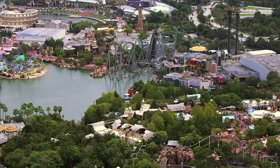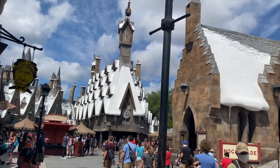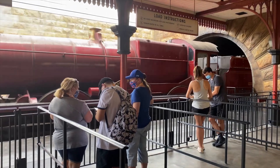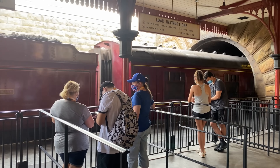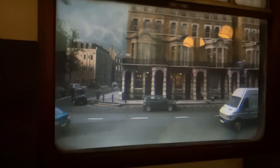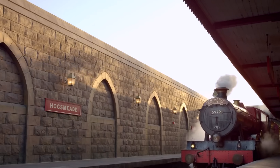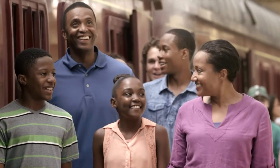We now move on to the most popular island in the park, the Wizarding World of Harry Potter Hogsmeade. Let's start with the first attraction, Hogwarts Express. Not only does this train transport visitors between the two parks, it also includes a unique storyline on both journeys. As you head from Hogsmeade to King's Cross Station over in Universal Studios Florida, you'll encounter creatures in the Forbidden Forest, the spooky Malfoy Mansion, and spot the night bus as it squeezes between buildings when you arrive in London. It is the perfect way to travel between the two parks but you will need a two-part ticket to ride this train.